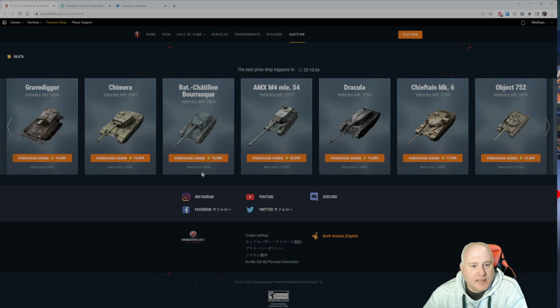Batchat, lovely medium tank, 2-shot auto loader, big burst damage. Next price looks to be 9,500. If you can get this for below 8,500, I think you'll be very happy with the tank.